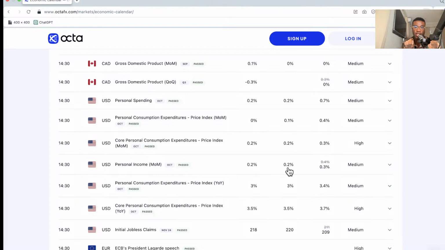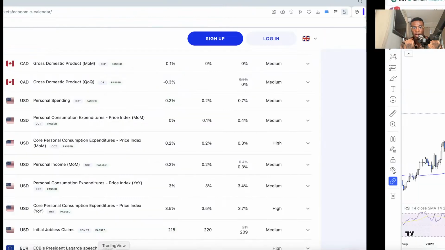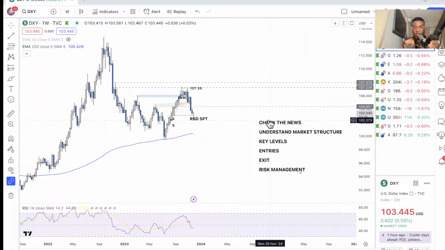But then you're not going to trade fundamental reports in isolation. So you're going to combine them with technical analysis, key levels. The fundamentals give you a long-term direction of the market. The technicals would help with areas where you should execute the trade. So I'm going to go over my charts right now, since we've done the first step, which is to check the news. And you can let me know in the chat if you understand how to read economic reports using the Octa economic calendar.